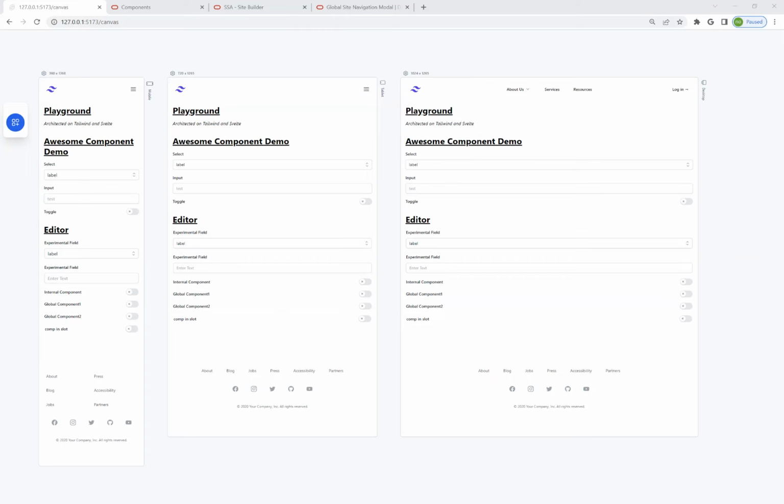Now, what else? Because this is all being built with things like Astro.js, at the moment this is just a Svelte site that you can see that I've pulled together as a playground. But what you're going to be able to do is, first of all, publish this, so editors can then create the sites very quickly.